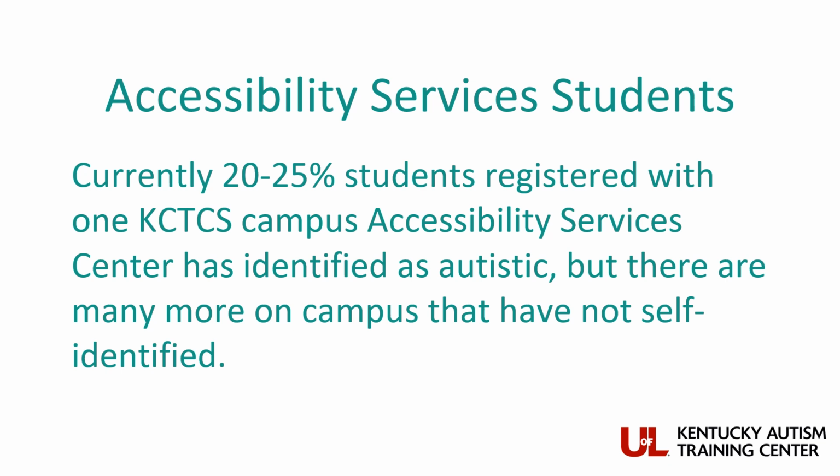I will say, I told you I worked with one local campus, and I'd asked them what their autism numbers are. Currently 20 to 25% of the students registered with their accessibility office have identified as autistic, but they know that they have a lot more on campus that have not yet self-identified for them to be able to help and support in those manners. So again, that's a quarter of the students bare minimum. So just know these students are out there. If you haven't had them in your classroom, they are coming. So we need to be prepared and we need to be accepting and make the accommodations that are needed for them.